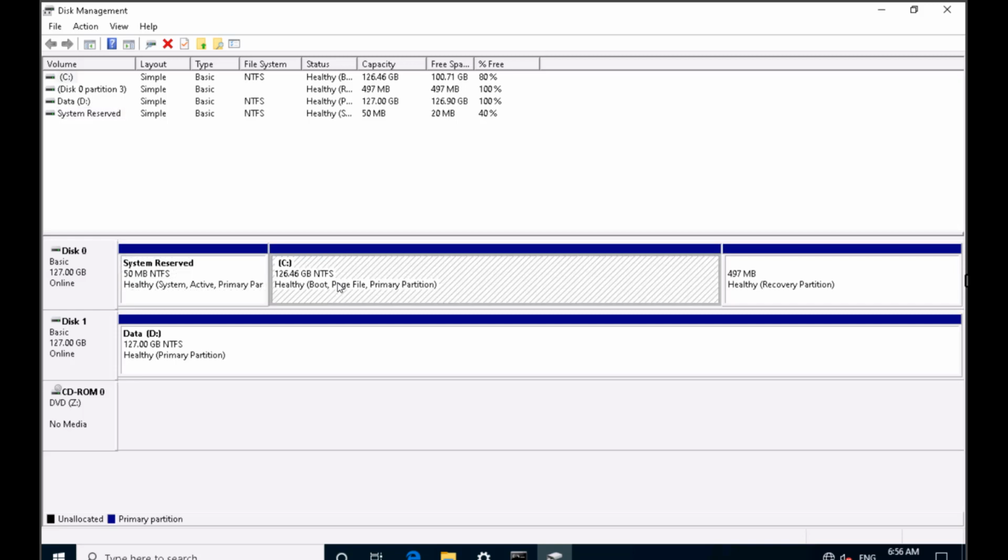It also has the entry of where the recovery partition is. In case you are not able to successfully boot into the operating system, it will boot into the recovery environment. If you are not able to boot 3 times successfully, it will automatically take you to the recovery partition. So if you have just recreated the boot configuration database, it means that the recovery file is sitting over here and you just need to enable it 2 times.